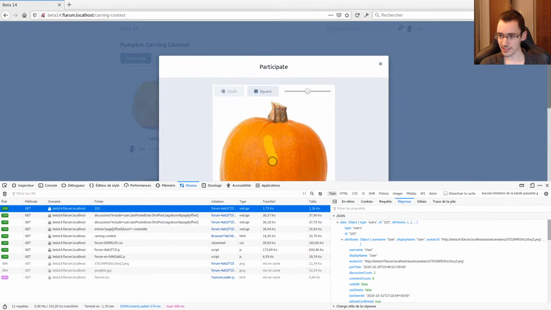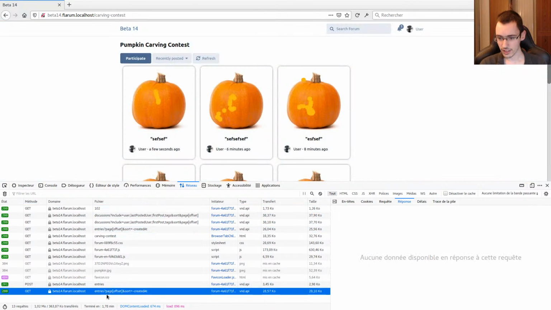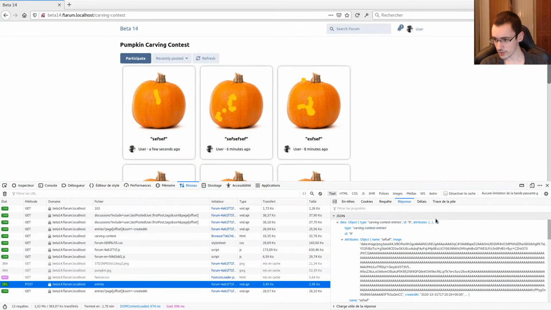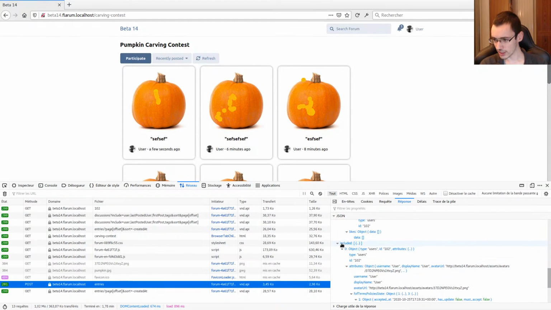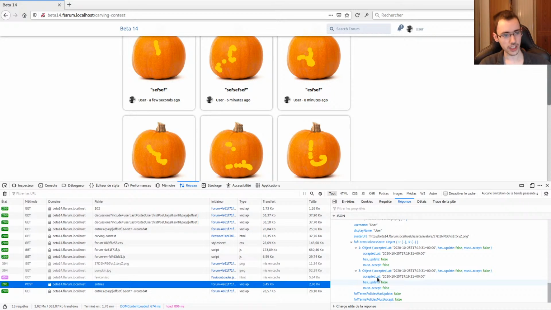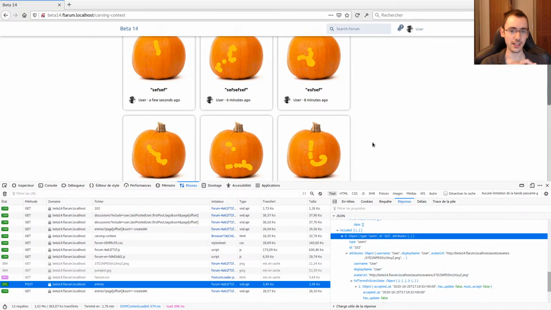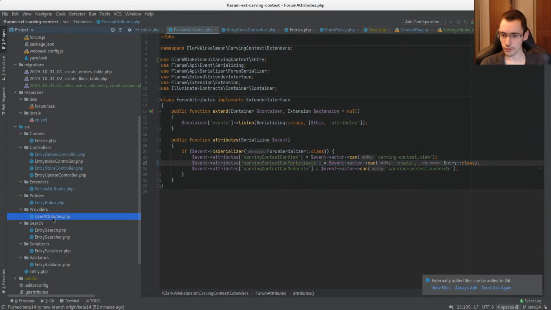So let's set it back to 0. So when I participate, you can see that if I submit, in my first request, there should be the user. You see included user, and it will always be the current user. So actually, if we put the new permission inside of here, we don't even need to make an additional API request. It's already in the payload, and Flarum will put it in the store. So we do that. So we move the can participate, it will move to the user attributes.